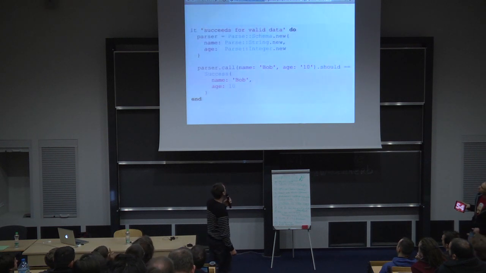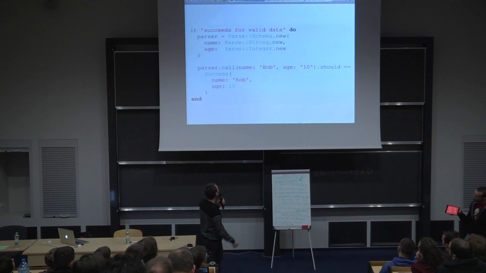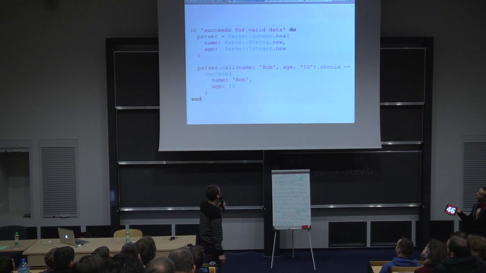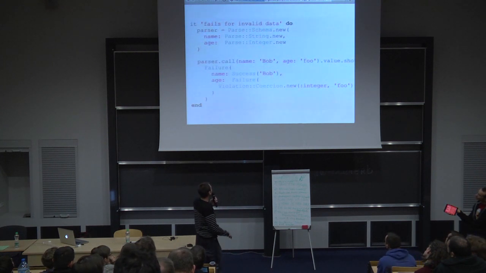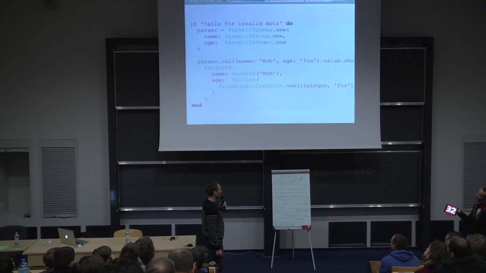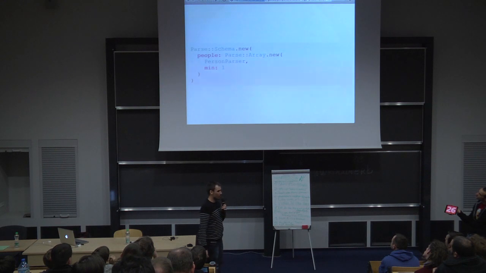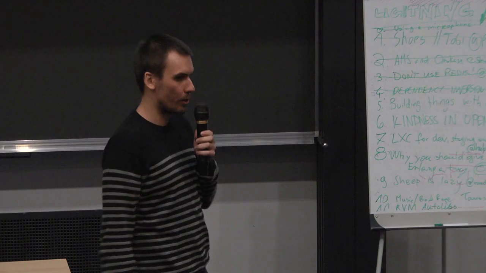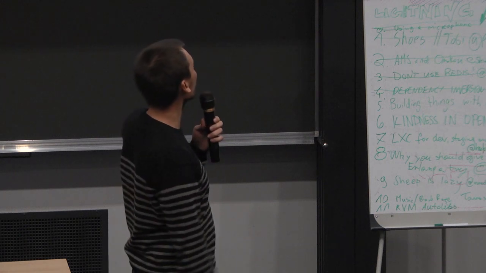So how could this look if we were to build a parser for it? Basically you have a parser, like parse string, and you can have options, matches, regex, and so forth. And a lot more, and so you build this thing and it checks, basically, is a person a valid thing or not? So similarly, if it's not valid, you could do something like this. I mean, the DSL is not there yet, but I'm just trying to get this concept across to you. And what's really cool about this is that you can nest it. So you can have something that defines arrays. For example, I'm saying here that you have to have at least one item, and every item in this array has to be parsable by the parser I just defined earlier.